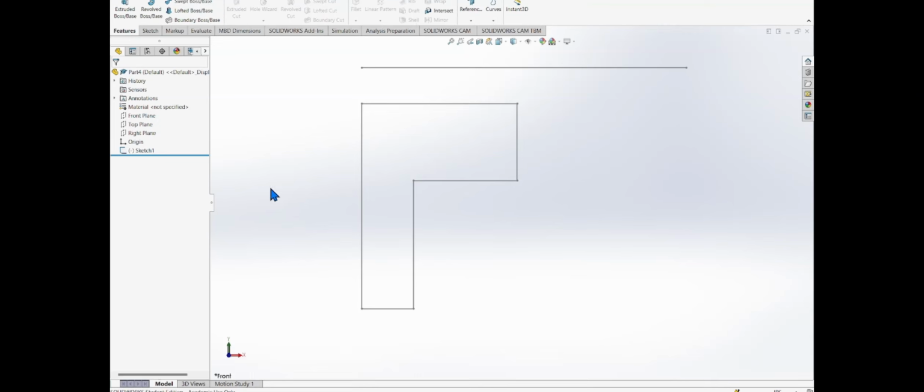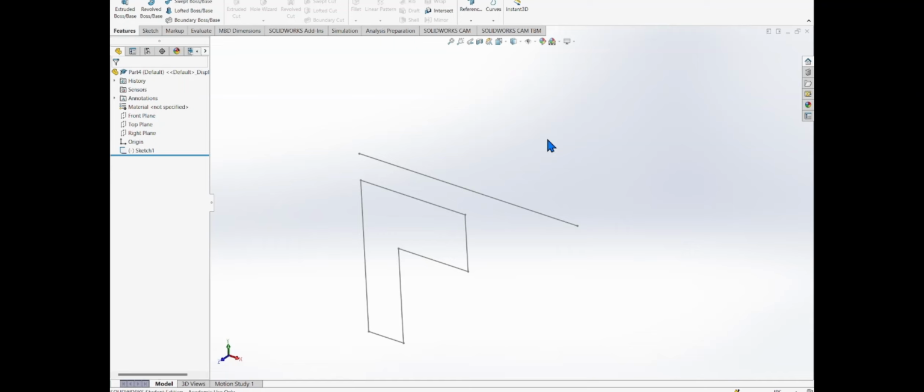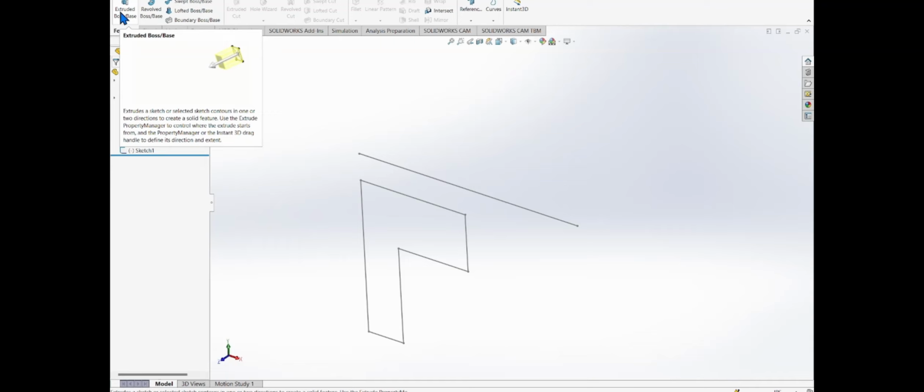Feature. Now we're under feature itself. So once you got all these dimensions ready to go, there's another feature that is going to be called revolve, boss, and base. So this one right here, you'll have right next to the extruded boss. Extrude is where you could actually extend your part in two directions, just like forward, backwards, up and down, or x, negative x, y, positive y, or negative y. This one, however, will revolve the part in a circular motion.